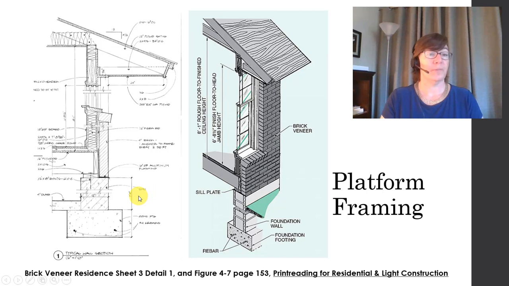Now let's move into the floor system. We have right here our floor joists. That's this piece. And here is the edge joist. Looking at our three-dimensional view, here's the floor joist coming in and the edge joist. There is your plywood subfloor. And built on top of that, see this sole plate right here, is your wall system.